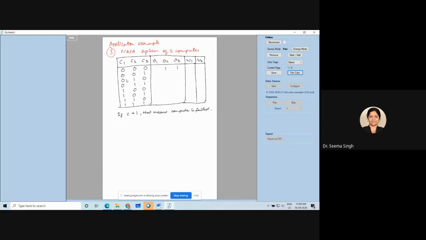Now, when I say that all the 3 computers are available, none of them have failed, I chose computer 2 and computer 3 to work, and I did not choose computer 1 to work. And do you think any warning is generated? No warning generated because we have 2 computers to work and 1 computer for standby. We have that. Now coming to the second row.